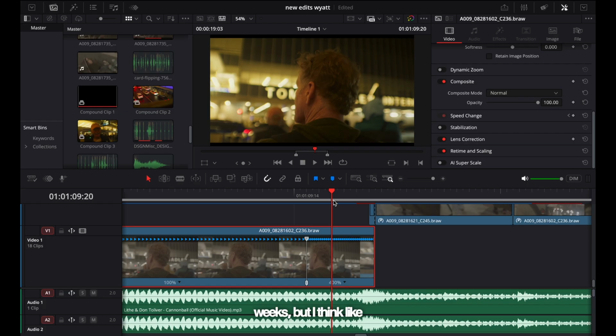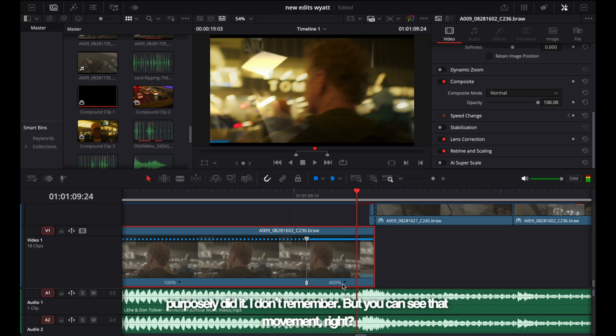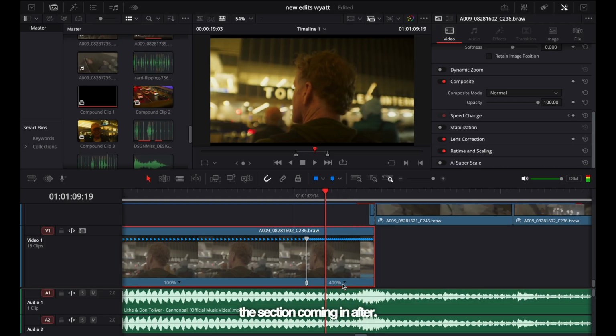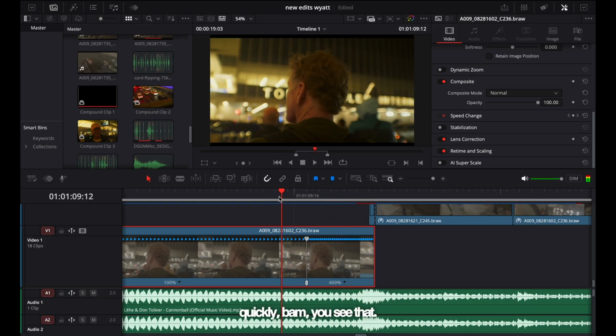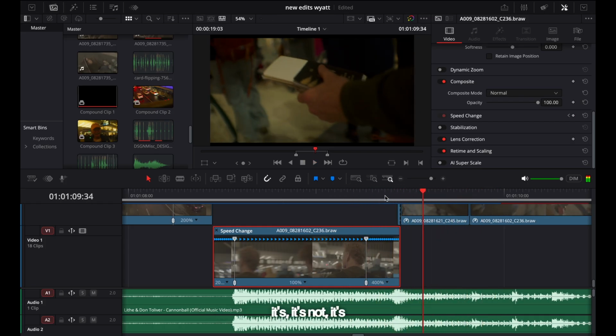I added another speed point by clicking here and adding speed point, changed it to 400, and you'll see naturally the camera shakes, because I was transitioning to another clip, or I purposely did it, I don't remember. But you can see that movement, right? What this does is it masks the section coming in after. If you watch this quickly, bam, you see that? That movement is super subtle, but it's not complicated.